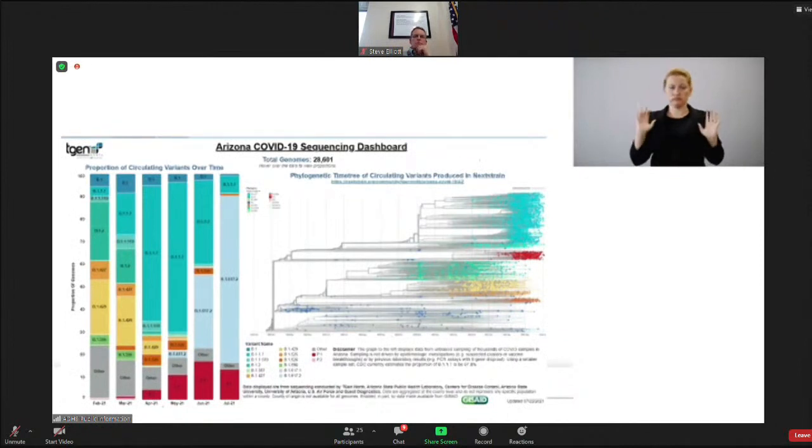We partner very closely with TGen, and you can see from their dashboard that we've seen an increase in Delta from about 3% of the sequences being Delta in May to about 74%. So this is that light blue bar in the bars on the left-hand side, but it's the right 3 bars. You can see that that light blue, the B.1.617.2 bar, that is our Delta variant, and you can see that that has increased significantly in the past 2 months.